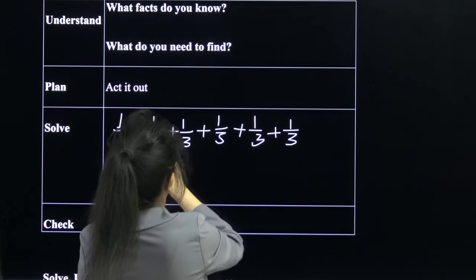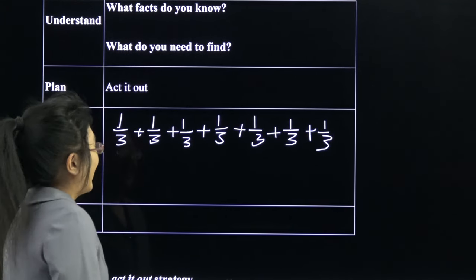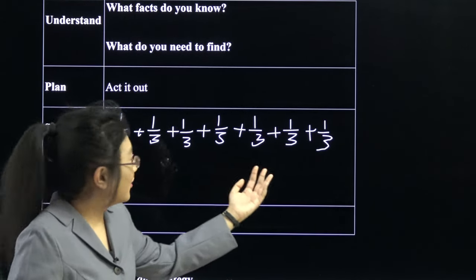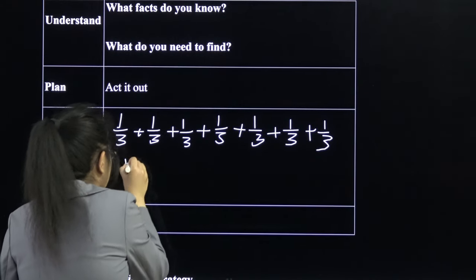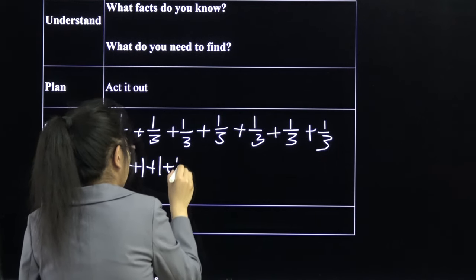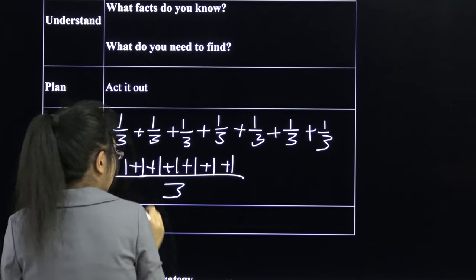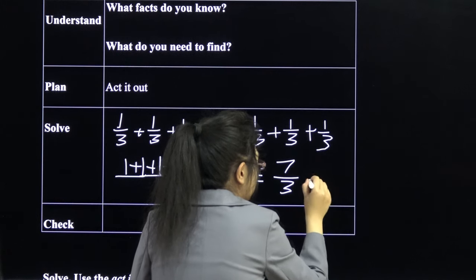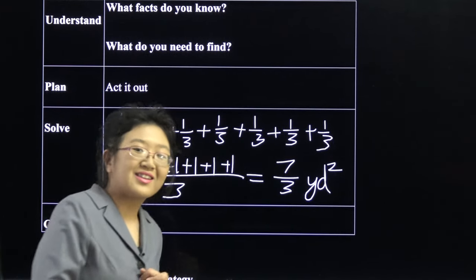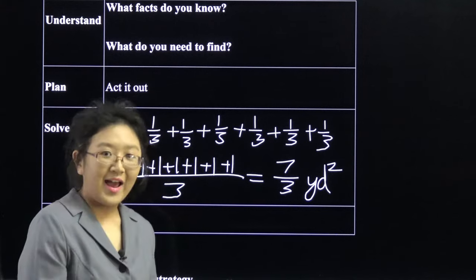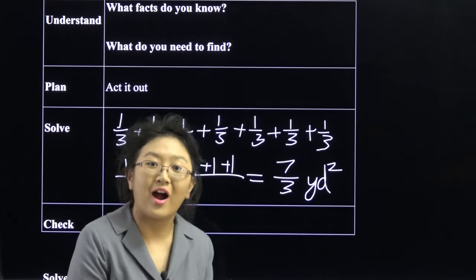How many 1/3s is this now? Okay. Last one. Now, last time I checked, 3 is equal to 3. So these are all fractions with like denominators, i.e., this equals 1 plus 1 plus 1 plus 1 plus 1 plus 1 plus 1 over 3, which is equal to 7 over 3 square yards. Wow! It's much easier than getting a yardstick and actually going on the floor, especially if you're in a country that doesn't use yards.